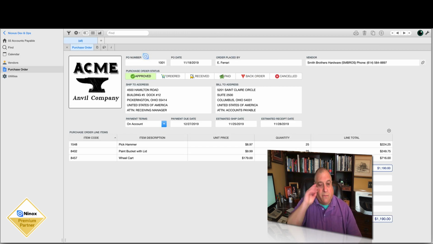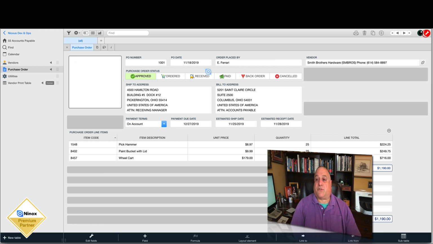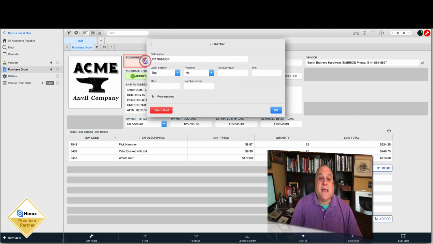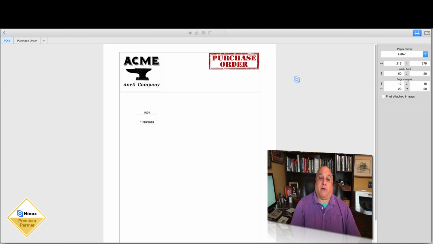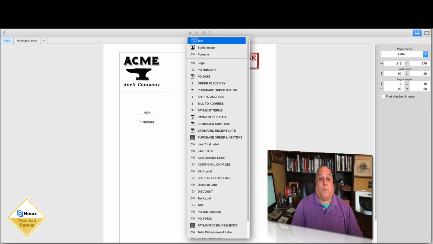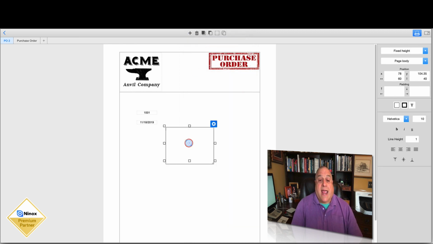and let's take a look at this field. I'll go into administrative mode and highlight the purchase order number field. The name of the field is PO number. In this case, the content of the field is the numeric value 1001. But this is our inline or our on-screen viewing engine. If I want to go into my output engine, I click back on the printer. I select some raw text by selecting text, and I can now type a field label.